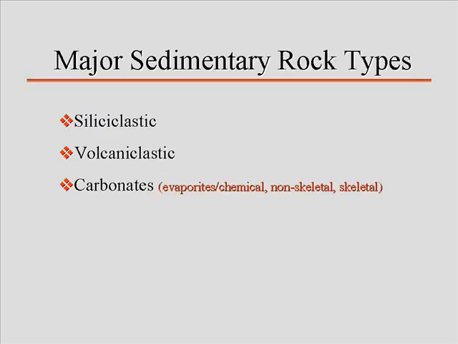These are the major sedimentary rock types. The siliciclastic rocks are the most common, and they're mostly made of silicates, especially with quartz in our area. Exactly. Volcaniclastic are usually volcanic rocks that are formed in a sedimentary-like fashion, like tuffs. That's a very good point to make, that they are volcanic rocks, but they're volcanic rocks that are more or less deposited as sediment, hence the term volcaniclastic. And lastly? Carbonates are evaporite chemical deposits like limestones.